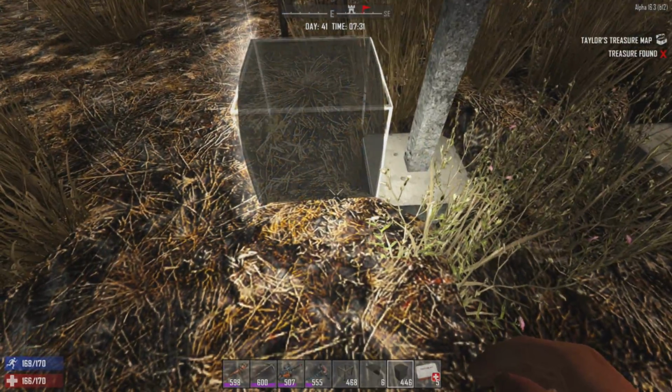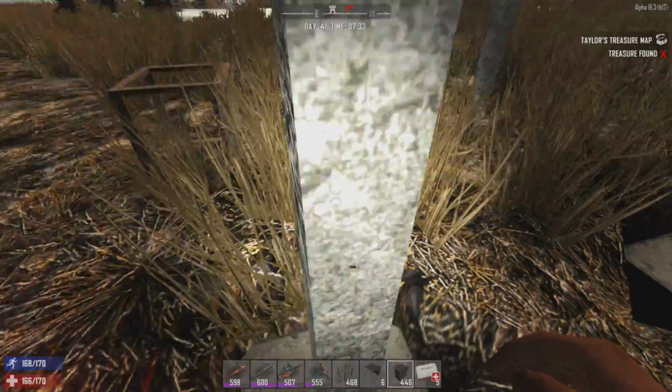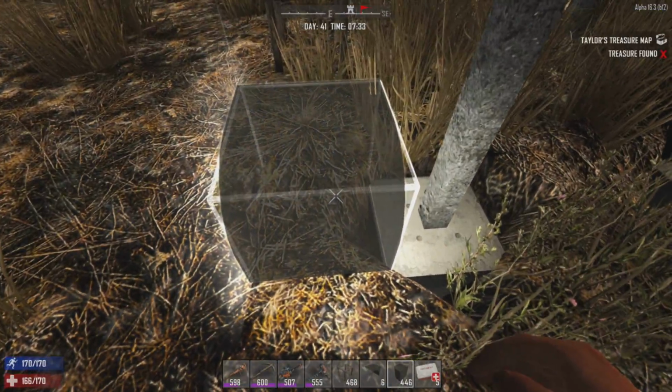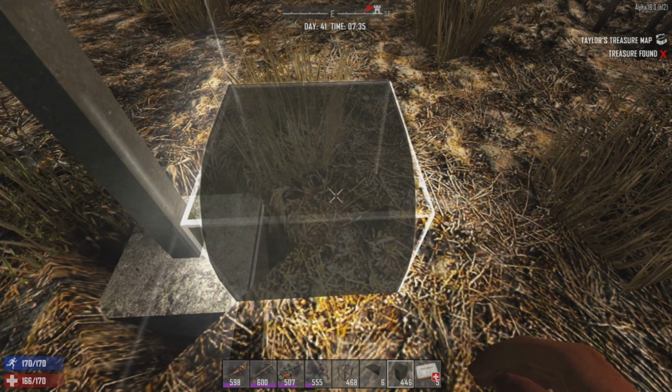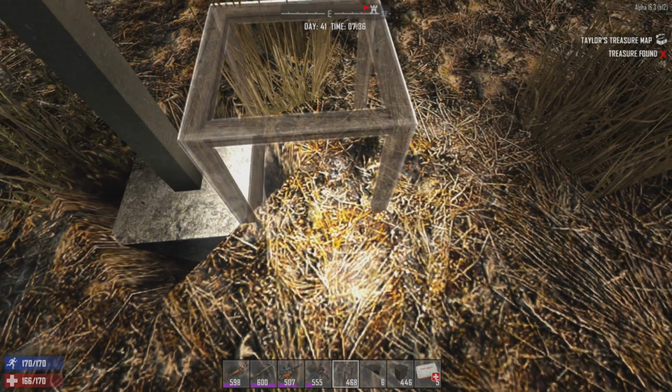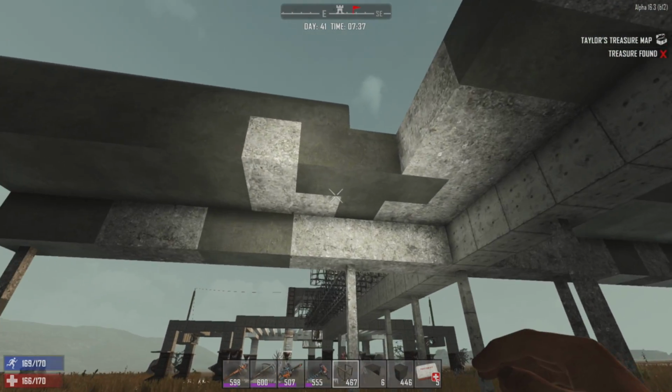This is 1, 2, 3, 4, 5, 6, 7. Son of a gun. Let me count this out one more time. 1, 2, 3, 4, 5, 6, 7. So the support should have been right there. That's where I would have goofed up at. Not a big deal.